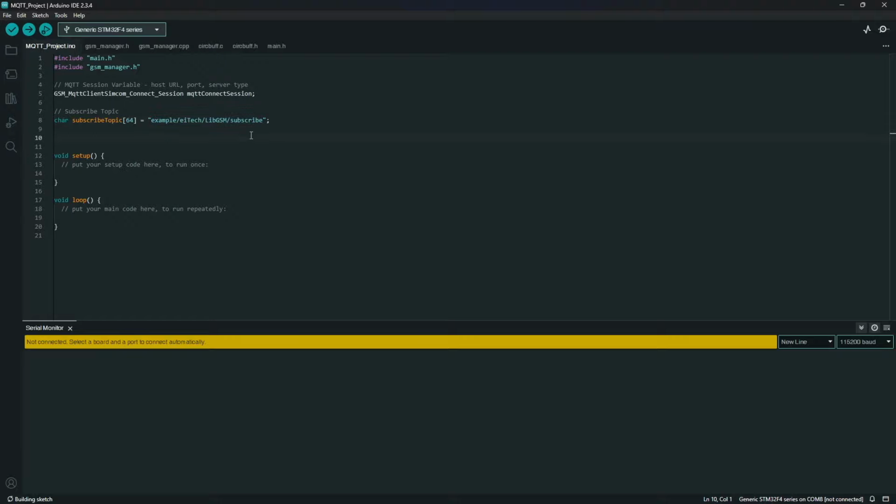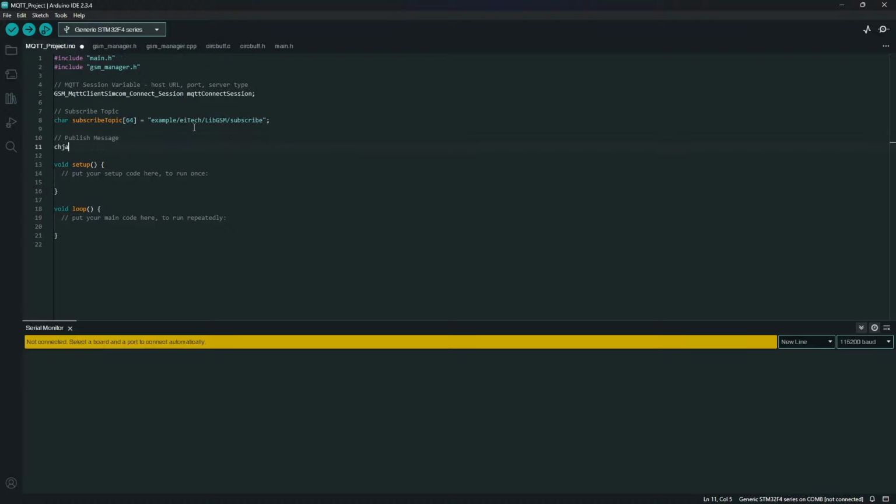Just a note that if anybody else is using the exact same topic that you are right now and is running this at the exact same time as you, has already published messages, then if you are at the same topic on the same broker, you're going to receive any messages that anybody else is publishing as well. So please just be aware of that.